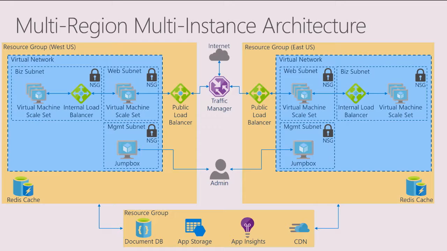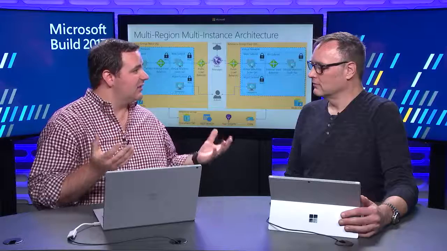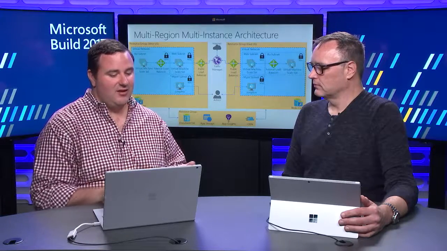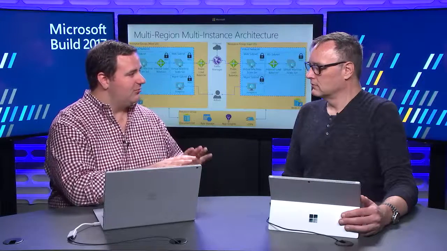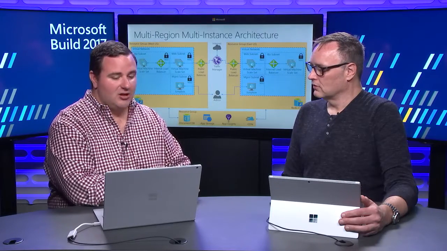The other piece we didn't chat a whole lot about was the content delivery network, the Azure CDN. For those images, we could expose them from a storage account via the content delivery network, pushing them to multiple points of presence worldwide, very close to the end user to give them a really good experience. Yep. And finally, the App Insights piece. We want to make sure we have logging for monitoring, being able to create custom events, and get some very detailed metrics on how our app is performing, especially in a multiple geo scenario. App Insights does a great job of telling us how our application is performing with users around the country now.